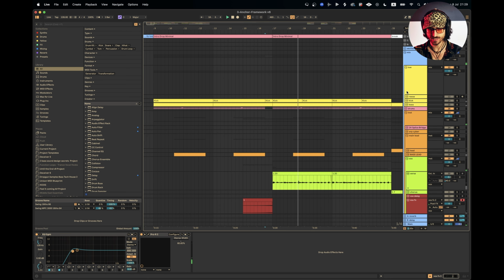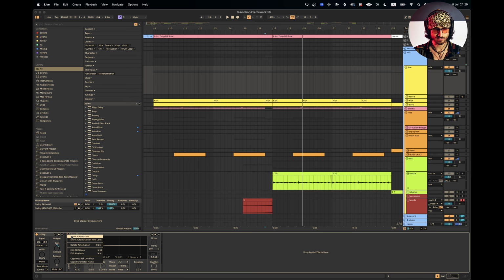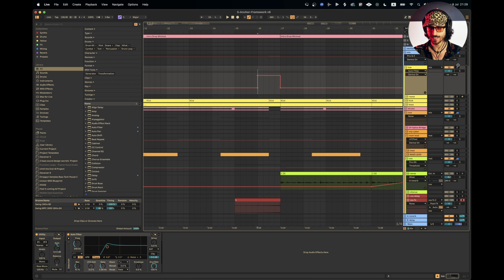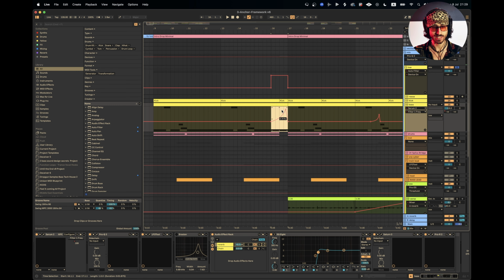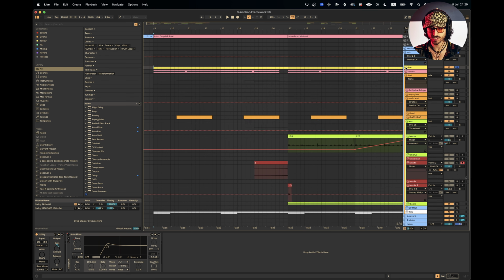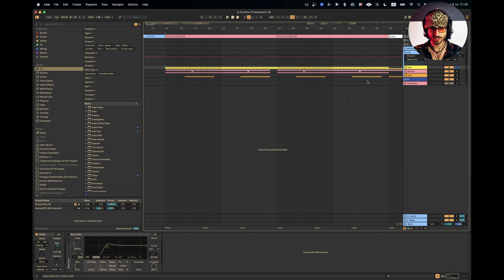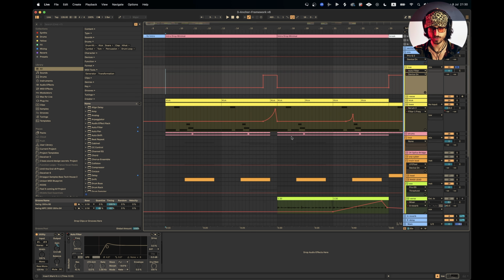And one more thing that is happening is we have the filter automation on the kick and the bass. Check it out here. And I filter automation on the bass line. So all together, really simple. This is change and unite. Let's go one more time and go to the next transition.